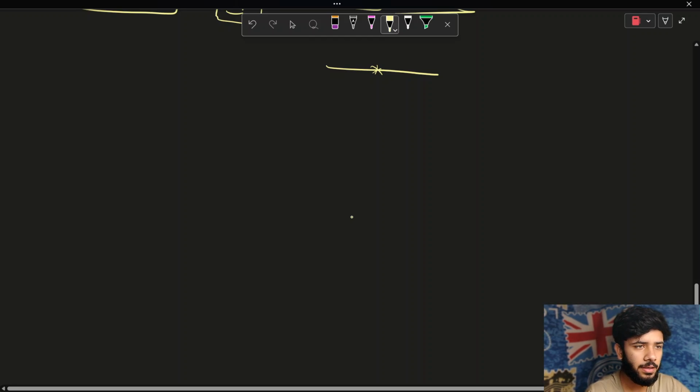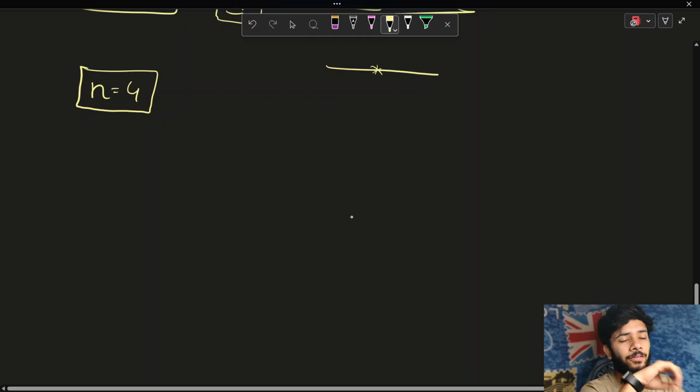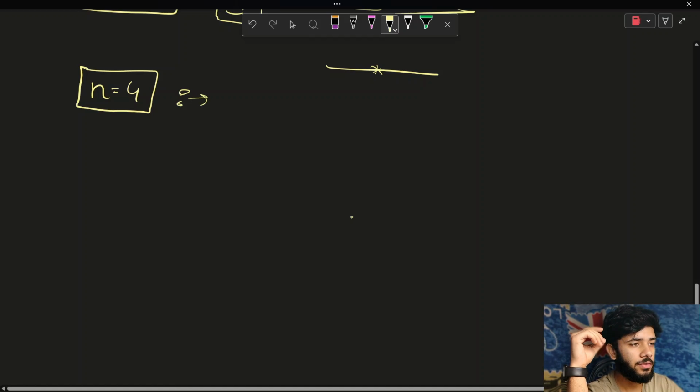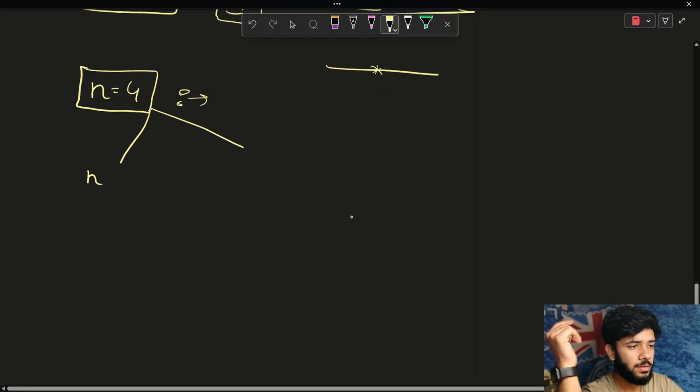Just suppose we got n equals 4. Now we have to find Fibonacci of it, following the same process. n minus 2, n minus 1.